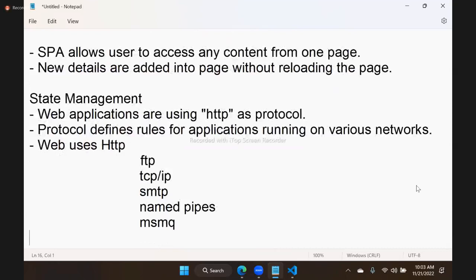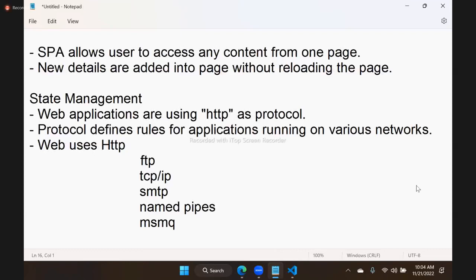Different protocols are there for different purposes. For example, if I am not hosting my resources on a server and I am trying to access resources, then automatically your computer uses a protocol called FTP, file transfer protocol. That means if you are not using an HTTP server, live server, then your project will run on FTP.